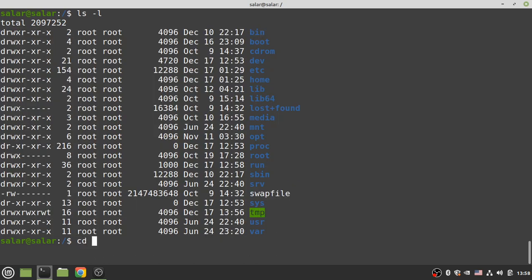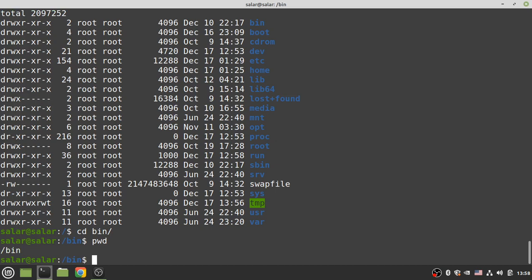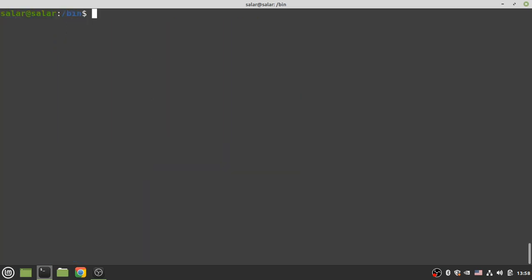And if I change directory to bin, now I'm in the bin directory, a subdirectory of root. Okay, press Control L, and I want to create a file here.